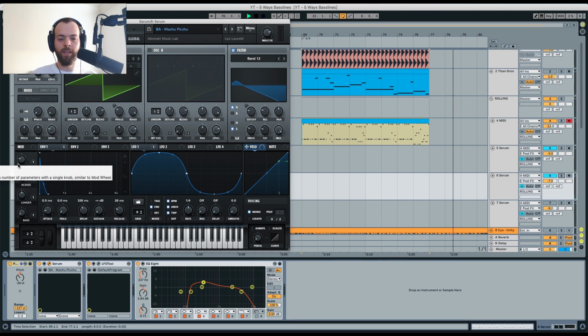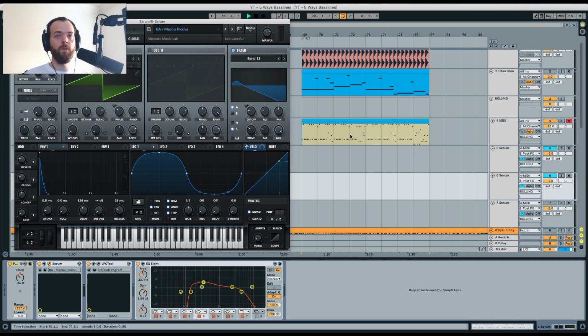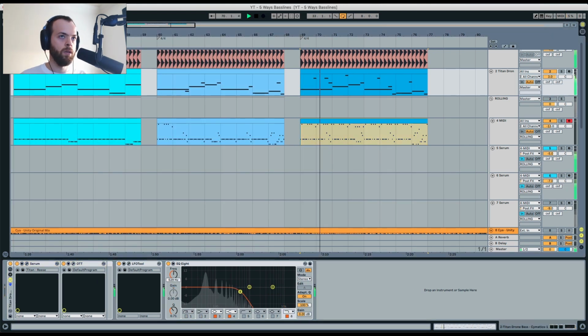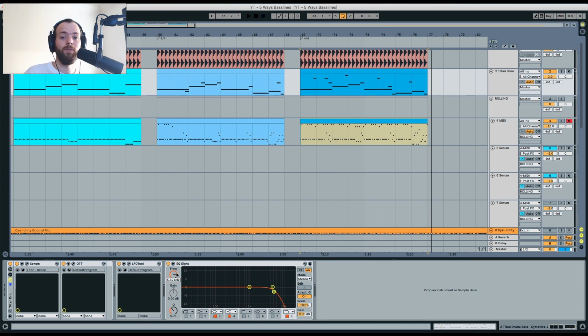We're just making it vary a little bit now, not only with the MIDIs, but also with the sound design of the bass. And this could work as well for the steady bass note, although this is mainly used for the rolling basses. We're just changing here the filter, something really simple, but it actually makes the bass, as I said before, more dynamic and more interesting to your songs, which is in the end what we want to achieve, a song that feels not only interesting to listen to, but also changes along the way, so the listener is always hooked, always interested in what's next for this song.